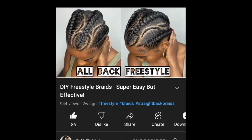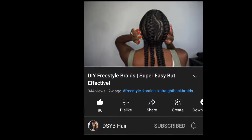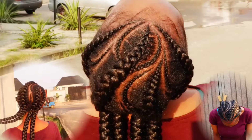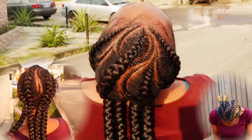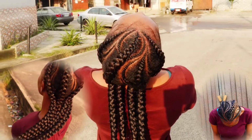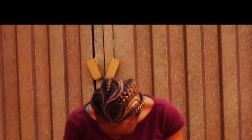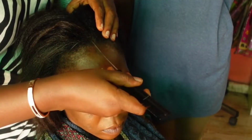This hairstyle is inspired by DSYB on YouTube. This is her hair and this is what I was able to come up with. It looks really cute, and she called it a freestyle all back freestyle, right? So that's what we are going with. This was what I was able to come up with.